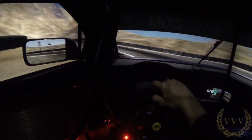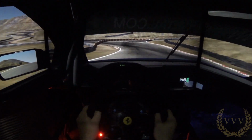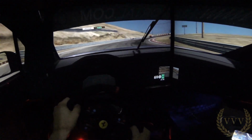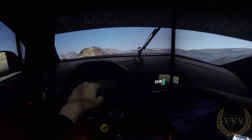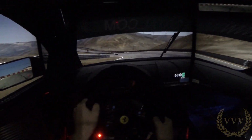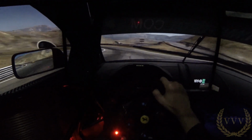Braking right down. I made a mistake there before, so let's get it right this time. There we go. This corner's quite tricky. The car loses a lot of grip on entry. Really struggling to get on the power, being progressive. Again here, not wanting to turn too soon. Again, progressive on the exit. You've got to let the car basically land in position.